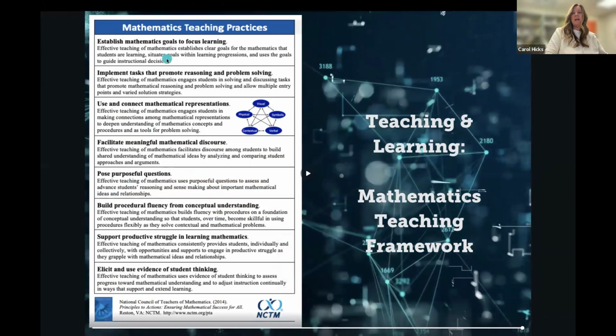If you've heard about the mathematics teaching practices. We talk about the student practices, but there are also teaching practices. This is one thing we decided on in our AcL group that we really want to make our overarching focus for the rest of our time together. We want this to be the shift we're making, getting out of the habit of those unproductive beliefs and shifting over to these productive beliefs.